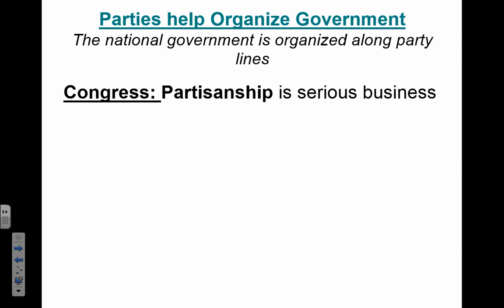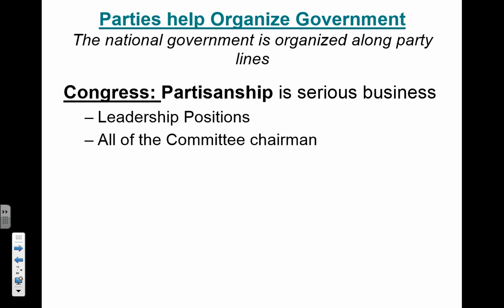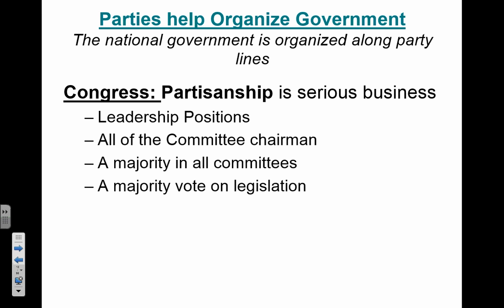So we know right now in both the House and the Senate that every leadership position is coming from the Republicans. Every committee chairperson is coming from that. Now, the Democrats have some things, like they have a whip, too, and they have a minority leader, but the minority leader doesn't have the power of a majority leader. Okay, so all of those positions in Congress are coming from the majority party.